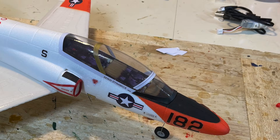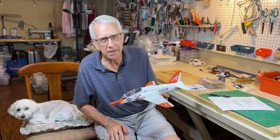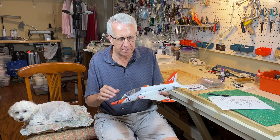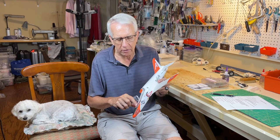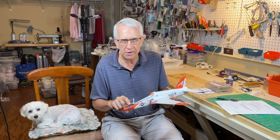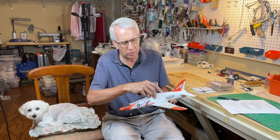Here's a view of the finished model. You can build it easily in half an hour. The center of gravity location is crucial for any airplane, especially these smaller RC models. The canopy is held on by a little magnet in the back, and the battery goes to the front. There's no specific CG mark on the plans because everything is built in and properly located. You do need the two-cell battery for that heavier weight in the nose — with it installed, it balances right about where it should.